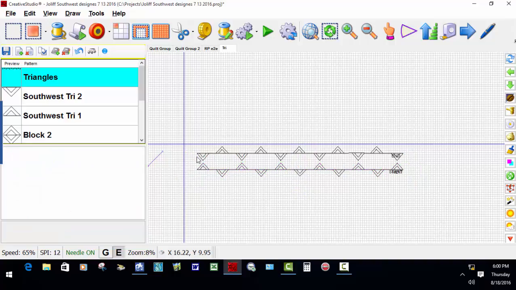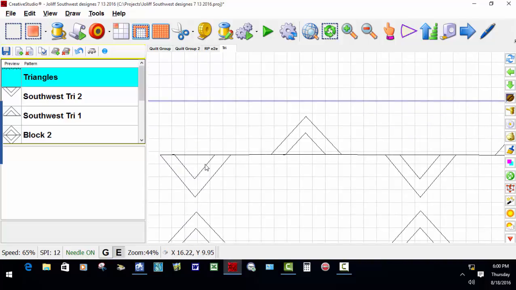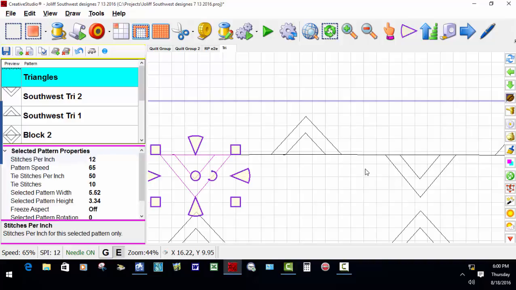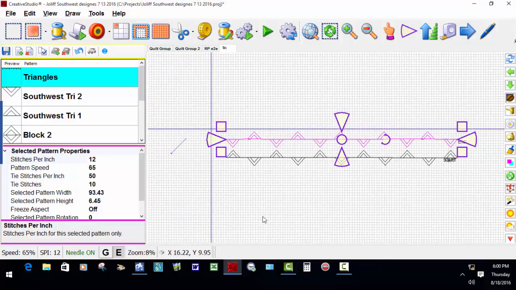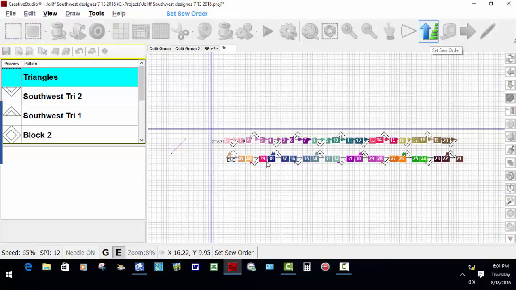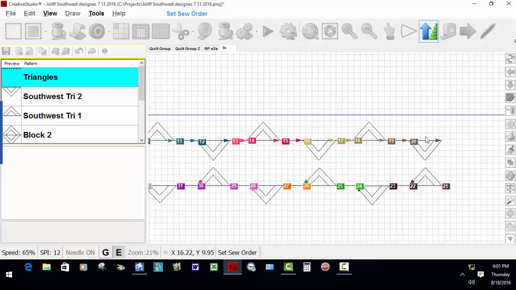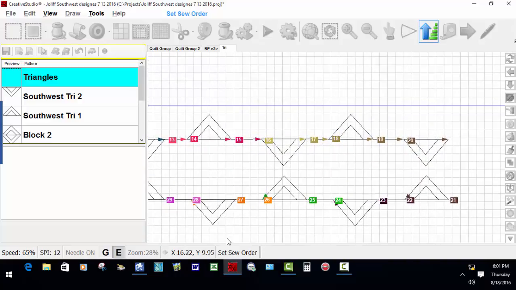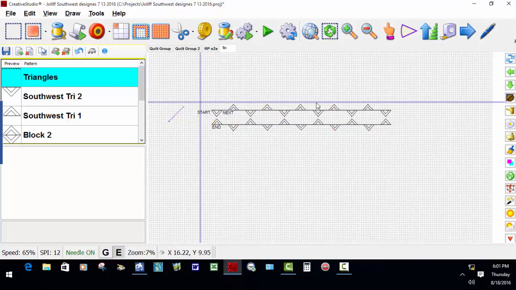order joined. So I'll select the first repeat on the left side of the top row, and again I'll go over here and tell it to order join, and they are all highlighted. I'll just click to get out of that. It says start, next, and it ends here. Let's check the sewing order, and it is 0, 1, 2, 3, 4, and so on down to 20, and then it's 21, 22, 23 back to the left. So yes, it's going to stitch left to right, then right to left. That's what I want.